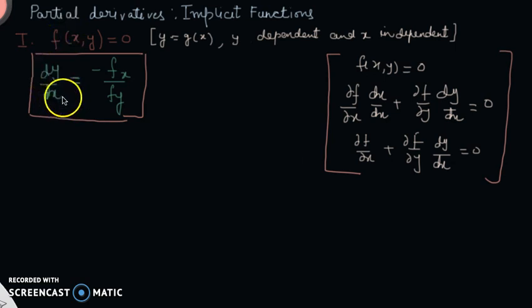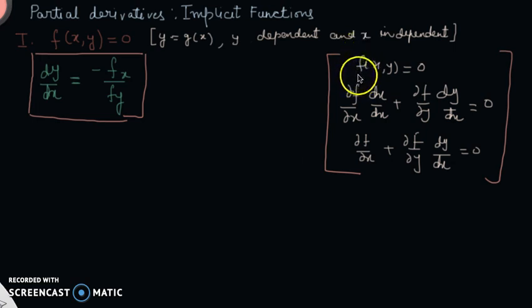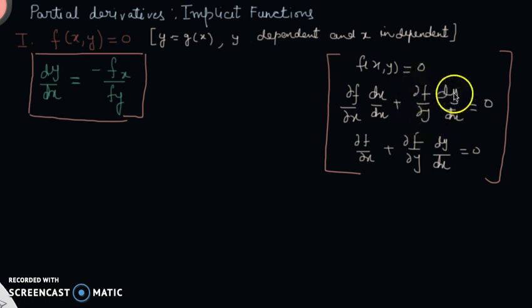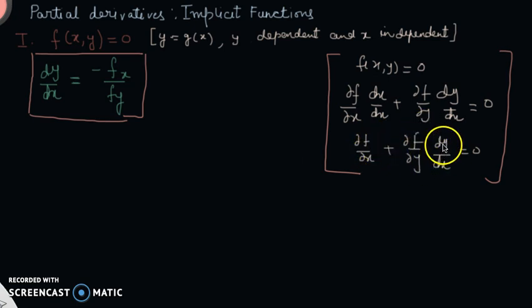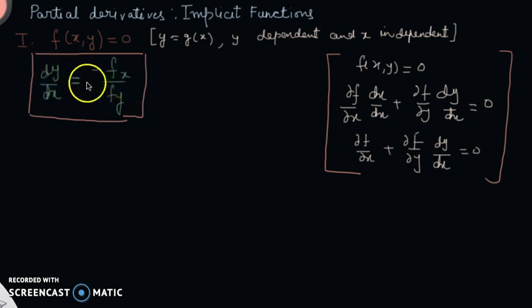In that case we want to find dy/dx, so partial derivatives can be used via the chain rule. If the function of two variables equals 0 and we want to find the total derivative of f with respect to x, we apply the chain rule: partial differentiation of f with respect to x times dx/dx, plus partial derivative of f with respect to y times dy/dx equals 0. Since dx/dx is 1, this simplifies to f_x plus f_y times dy/dx equals 0. Transferring and dividing, we get dy/dx equals minus f_x divided by f_y.